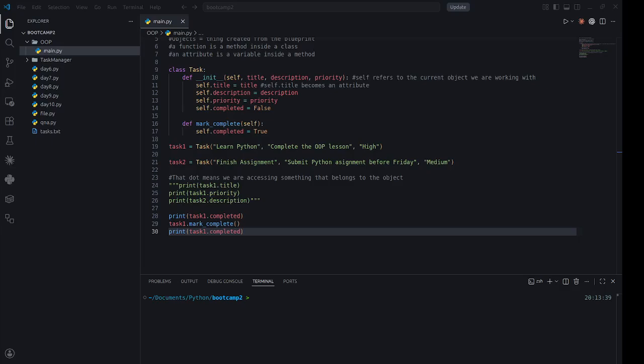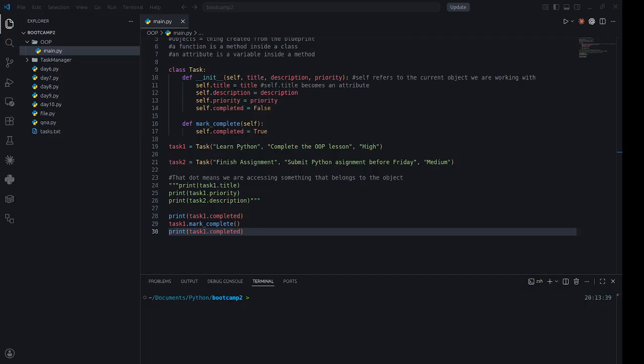Okay, welcome guys to another Python lecture, and this week we're looking at OOP. Today is day 2 of OOP. Yesterday we talked about classes, methods, the constructor and attributes. For today, I want us to look at another OOP concept, and this concept is called encapsulation.